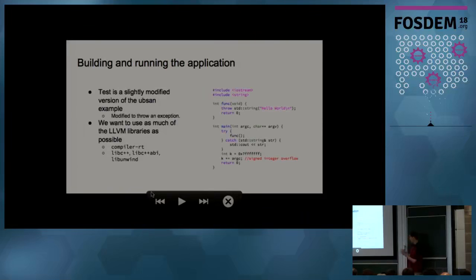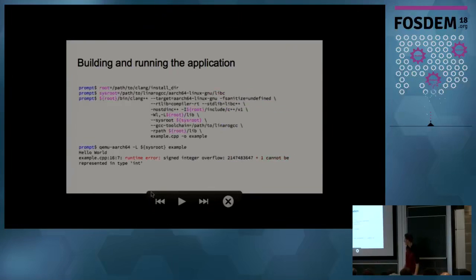So here's the application I've got to compile. Basically all I've done is I've taken a UBSAN example application and added a spurious exception, just to show that I can throw an exception. It doesn't do anything useful, but what we want is the UBSAN signed integer overflow. The exception is there mostly because if we don't get to there, then we know that exception handling is already gone.